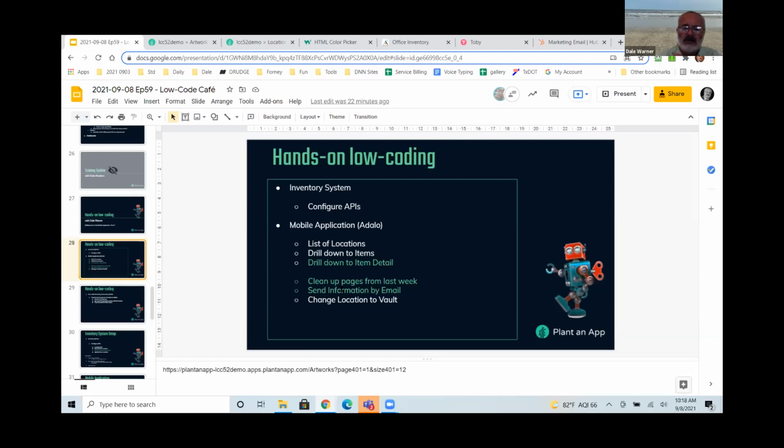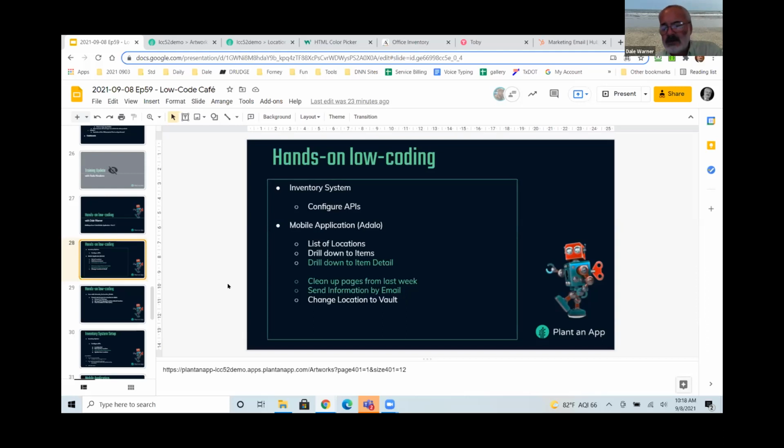And then from a feature standpoint, I want to be able to add a button that will allow you to send information about a particular artwork by email. And so this is going to be a case where we have a button on the app that you click, and it will trigger an API call to Plantain app that will build a PDF and email it. It's really quite a simple implementation, but it'll demonstrate that you can use Plantain app to do the heavy lifting of being the back end, and yet make it very easy for a user on the front end.